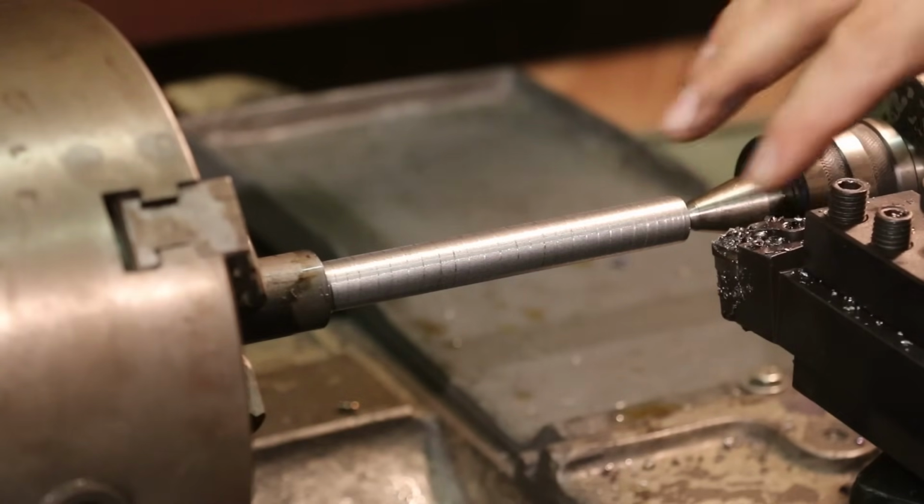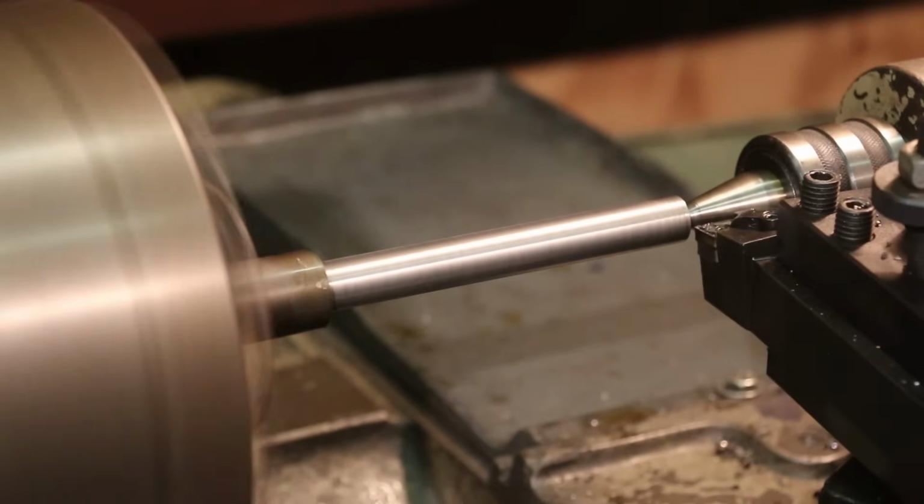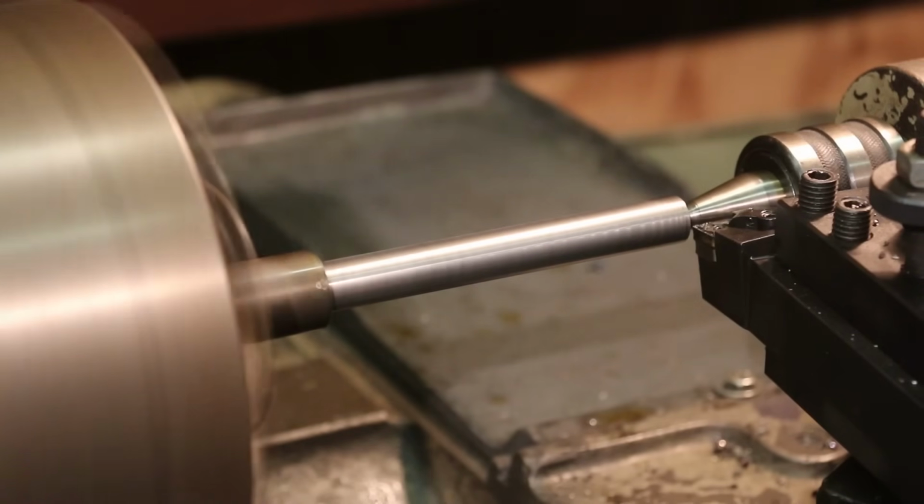center here, so what I'm going to have to do is turn this a little bit to get a little more clearance in there. Hang on a second. All right, hopefully that'll get me back in there. I'm going to take about half of this out, 2, 4, 6. We'll take 80 thousandths and then clean it up on the last pass.